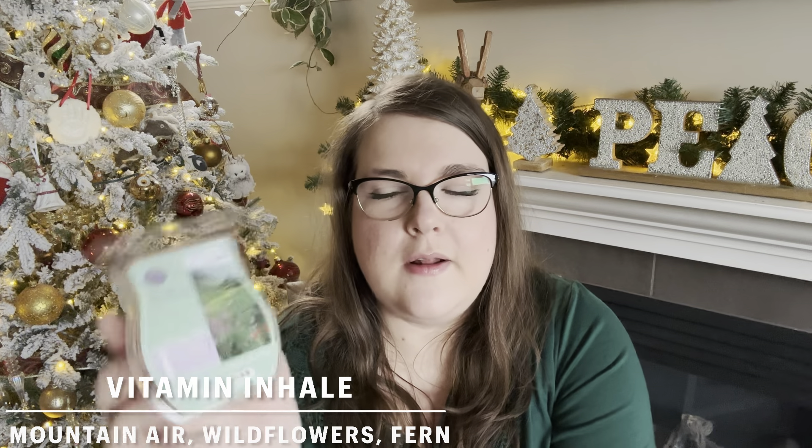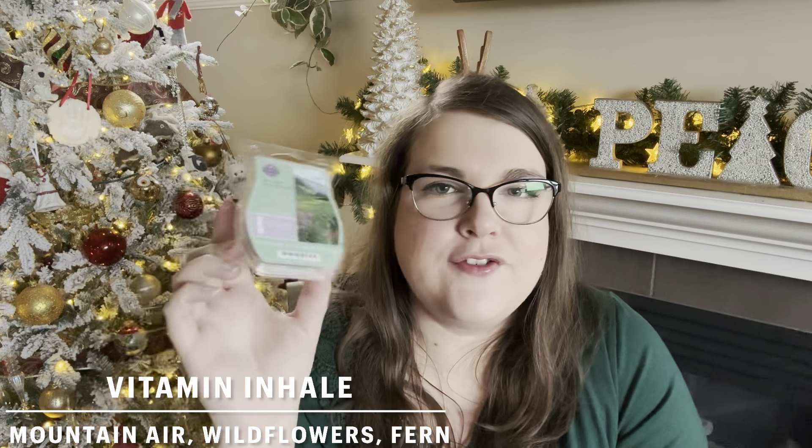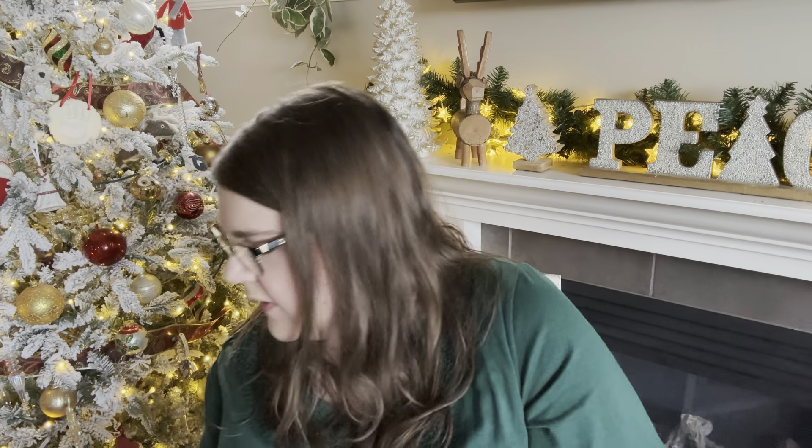Then in my bathroom today I have Vitamin I Inhale. This is going in the laundry room and in the bathroom. This was from the All Is Well collection a couple years ago. This one smells exactly like Irish Spring soap — that kind of shower fresh green soapy smell. It's okay, not one I would repurchase, but I do want to finish this bar off this month. It's quite strong — about a 7 out of 10 — and if I remember right it's about a two-day duration.